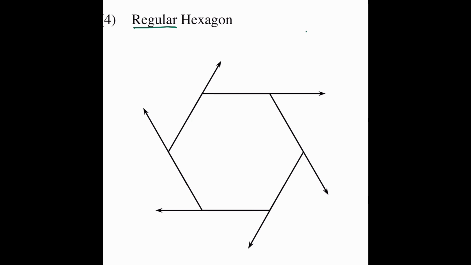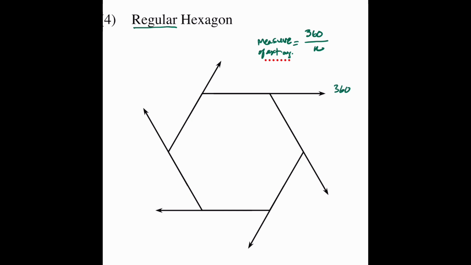So here, I'm going to also add to 360 degrees. But now, I'm going to divide that by the number of sides that I have. And this will be the measure of an exterior angle. Before, we were given the exterior angles, and we used that to find the sum. And now, we can find the exterior angle simply by dividing 360 by the number of sides we have.